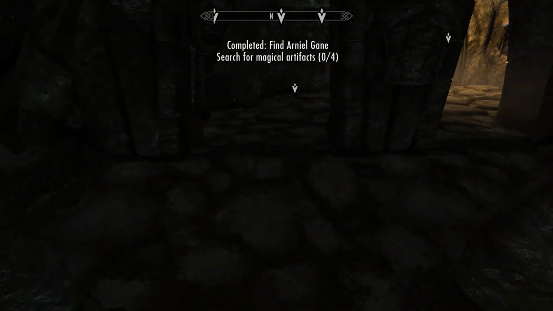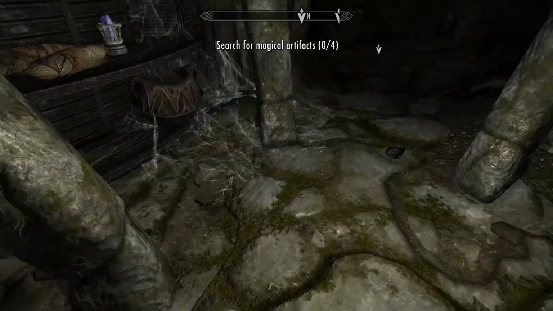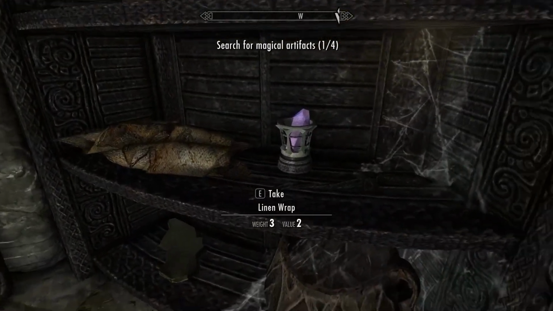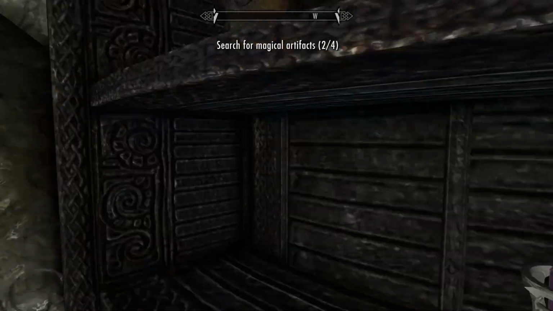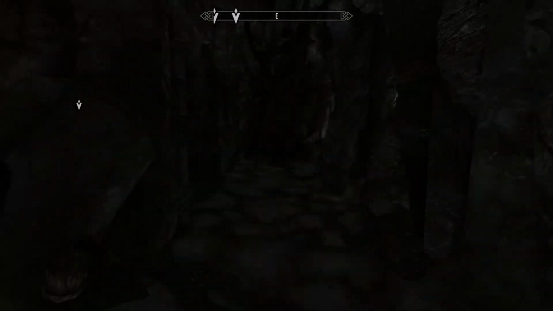These are really hard to find if you don't have the arrows. I tried to do this quest once without the quest highlighted, showing you exactly where they are. Oh, linen wraps, those would be useful. Some crafting, I'm going to keep hold of that stuff. It's nice knowing what you want for once.